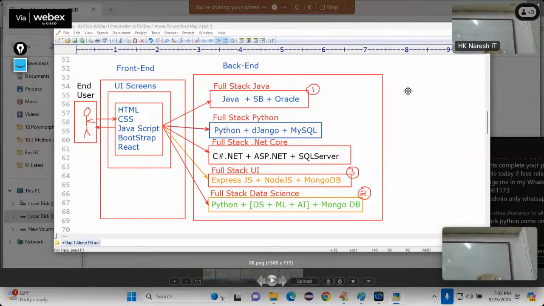Again repeating, there are 2 modes of project development in the market now. Number one, applications development. Number two, AI applications development. Just normal apps development, like the Amazon app, Facebook app, Twitter app. Then also in those apps' backend, we have data analysis.